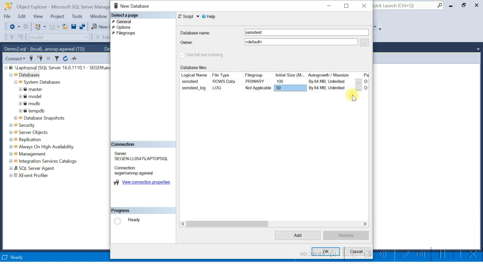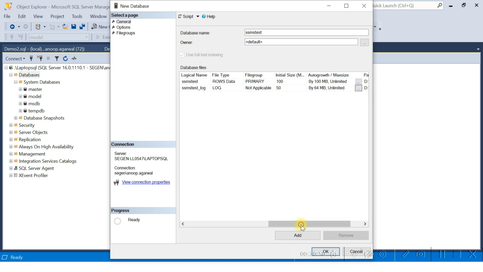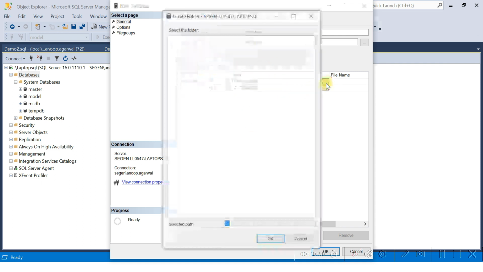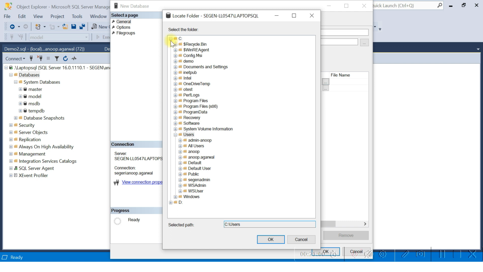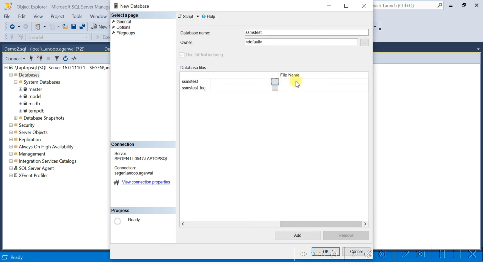And we can do the same thing for your log file. So yeah, I'll leave that. Then the path. This is the path where you specify where you want the files to go, and then here you specify the file name. I clicked the wrong button. If I click here, then I need to get the file name.